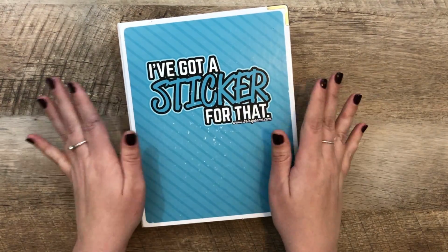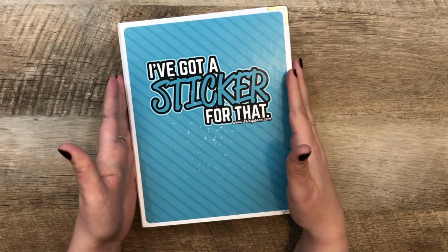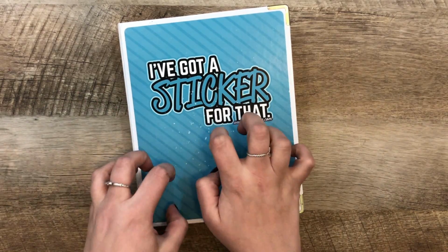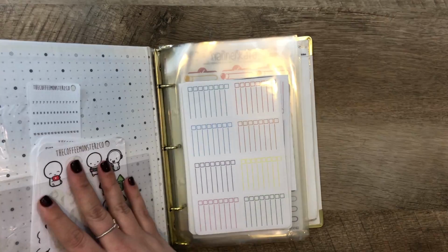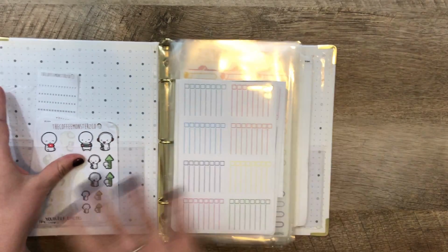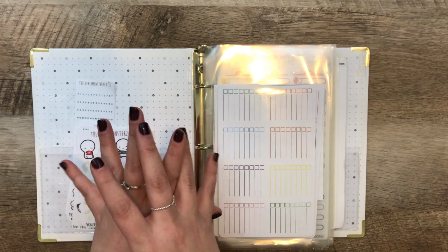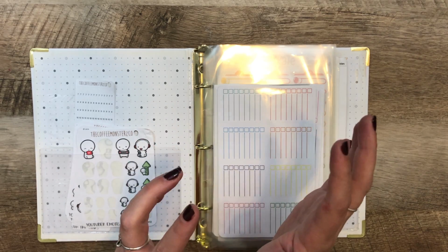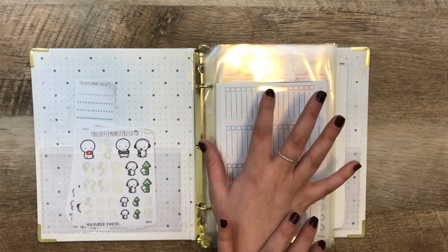All right, you can see it has gotten a lot of love, this is my go-to. I am planning my week. I need this sticker binder, and this is a Chrisanne Designs binder. And it has all the stickers that I use every single week when I plan. I set this up, and this was my setup before I became a weekly kit user. So there are some things about this that I actually want to change.